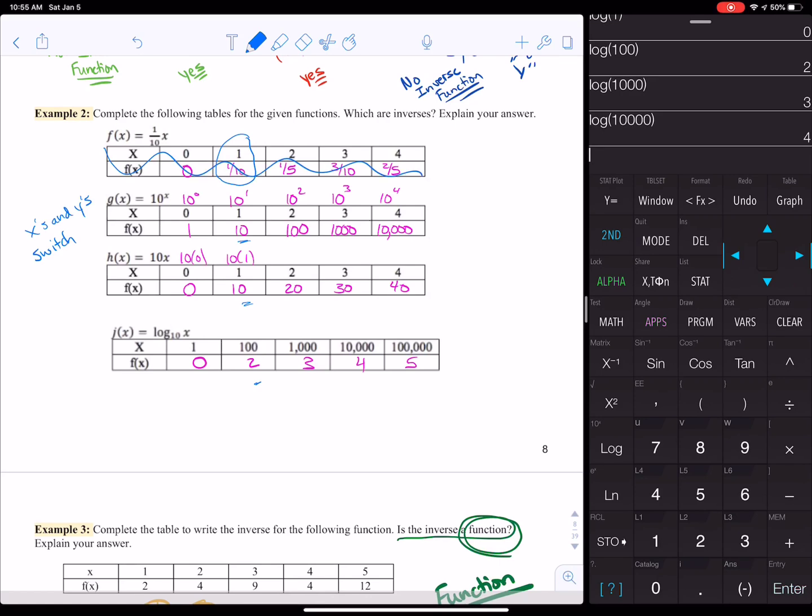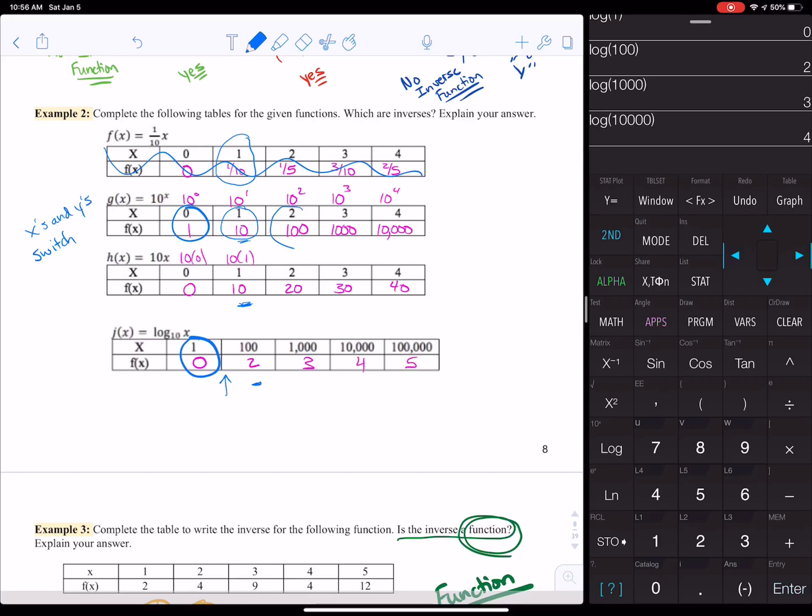Then we look at 0, 1, and down here at j of x, it has 1, 0. Then it has 1 over 10, or 1 comma 10. I just can't say that right this morning. And so we need a 10 paired up with a 1. So this one's not it. And this one, I think, just skips that part right there.